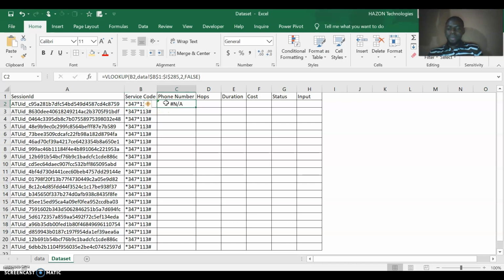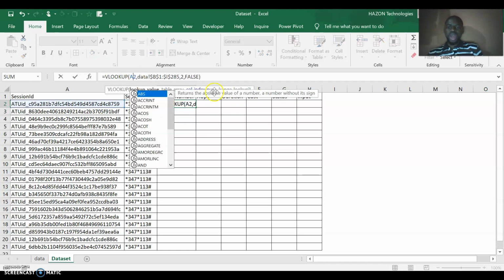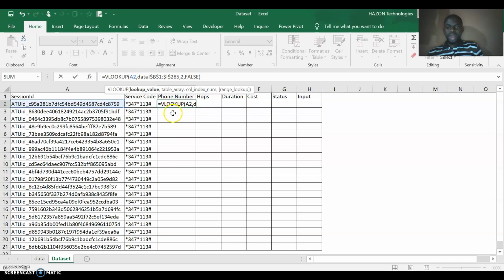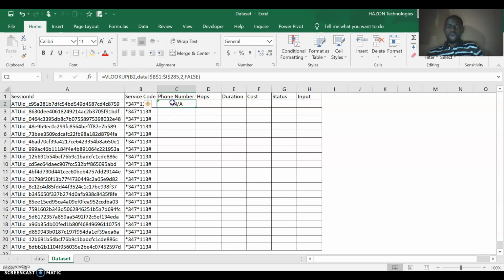When I copy this cell and paste it here, it's going to show not applicable or not available, as the case may be. Now, if you look at what we have here, you have the lookup value to be B2. But if you look at what we copied, we have A2. So what I would change here is I would change this one to come back to A2. Also, sorry, let me change again. I will change this one to A, press enter. It returns the same value, but I will change this one.